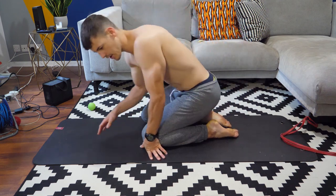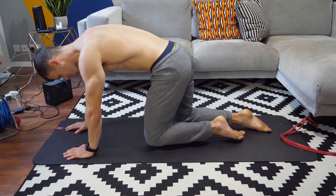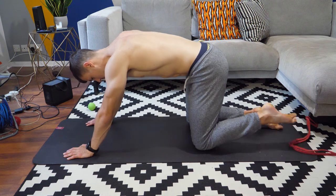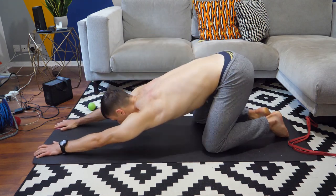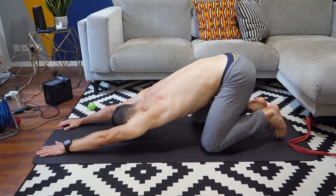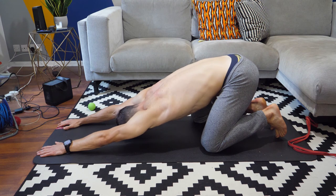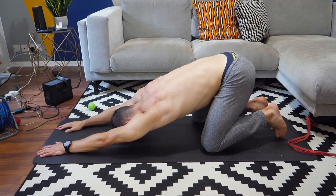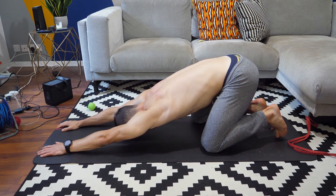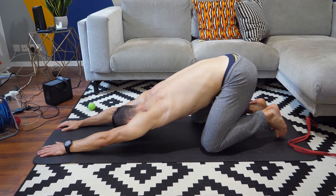For the next one I'm just going to go into a simple child's pose. I'm on my knees, I'm going to take a nice big reach out and I've got a nice rounded lumbar spine. For a lot of you this is going to be quite a good mobilization on the lats already — you're going to feel this working in here. In which case, just hold that for a few breaths.